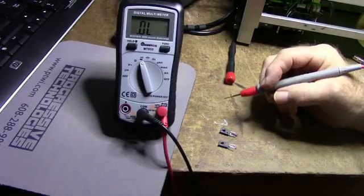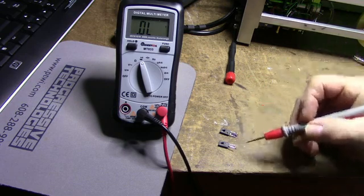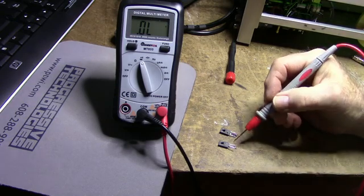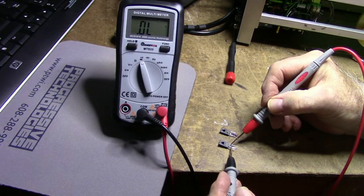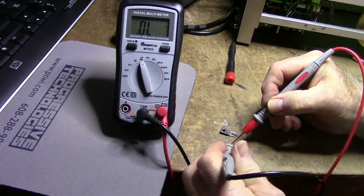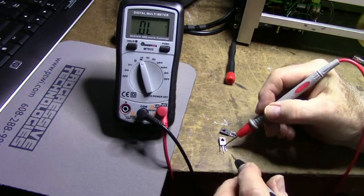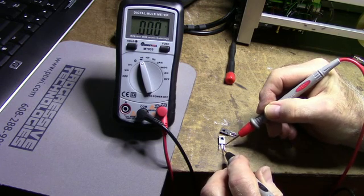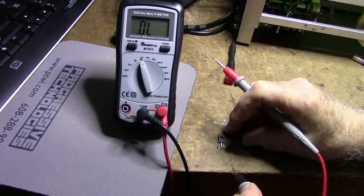Here are the two output transistors, V217 and V218. They're NPN transistors, and from left to right it's emitter, collector, base. Measuring from the base to the emitter, it's an open circuit. Base to collector, we have a short, both directions. Base to collector shorted, and emitter to base is open. Same thing with the other one.